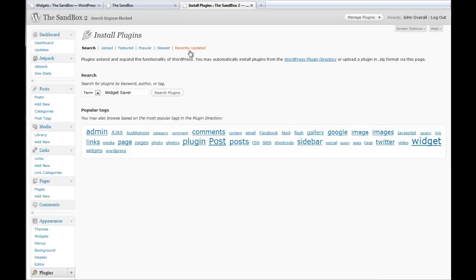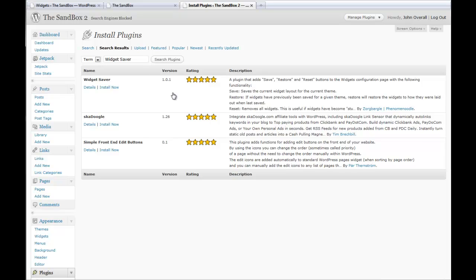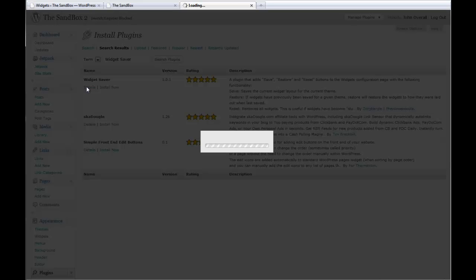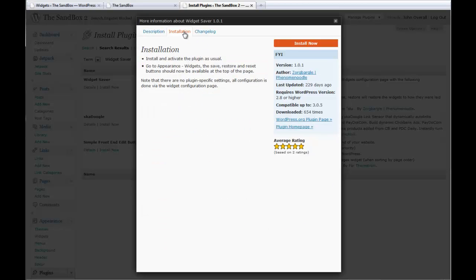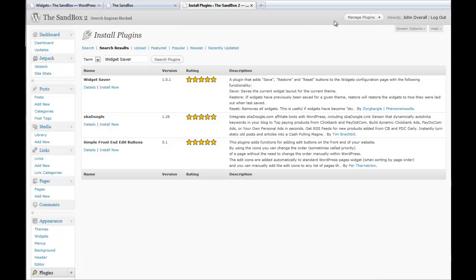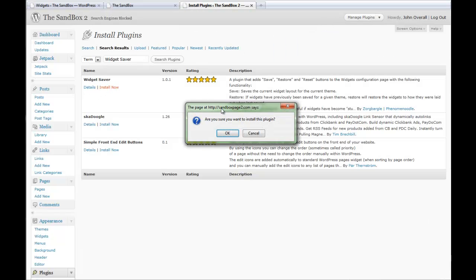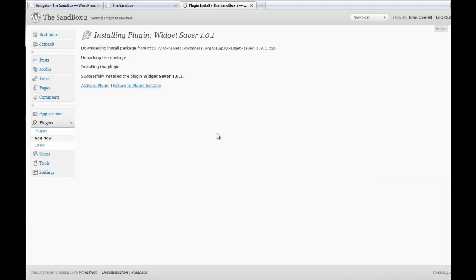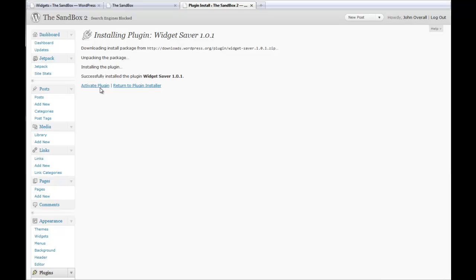Now, what does this plugin do? Well, if you are a theme changer, and many people out there are, constantly changing their theme from one to another, I don't like this theme, let's try a different one, constantly back and forth, basically what you might call a theme whore. If you're one of those, you need this plugin, because what it does is it sets up your widgets on your site so that every time you get a new theme that has a different set of sidebars or widgetized areas, you don't have to constantly reload your widgets back into them.